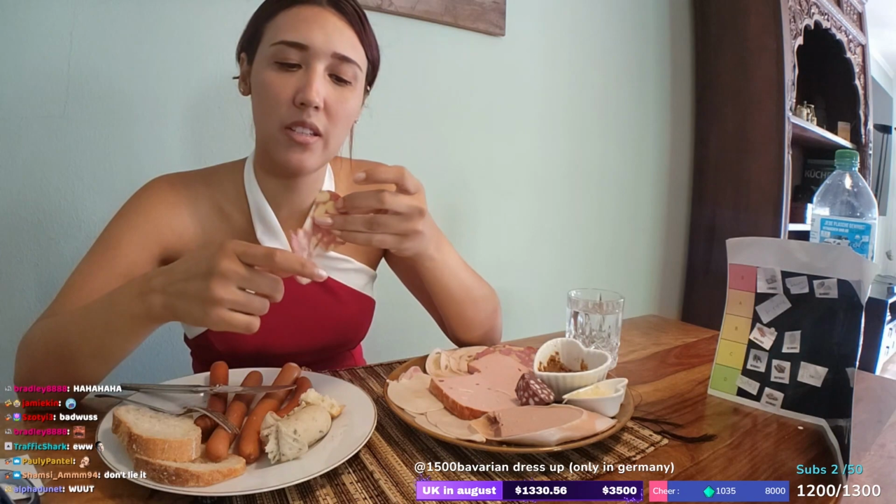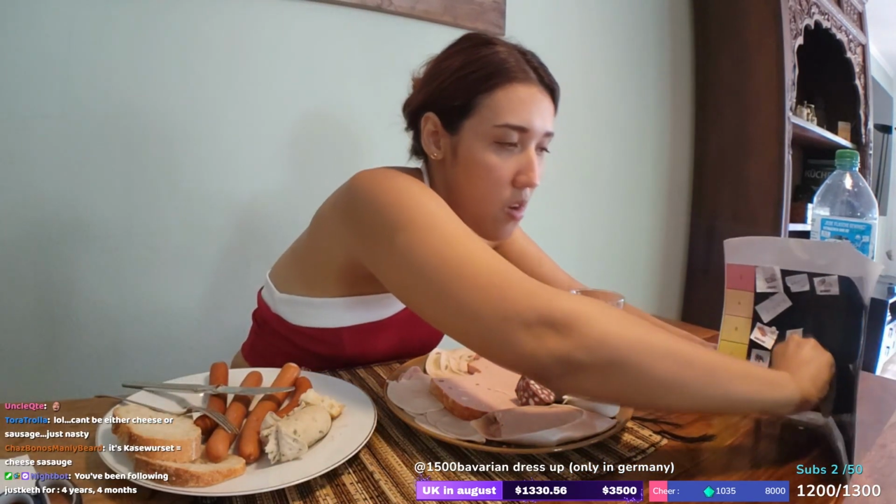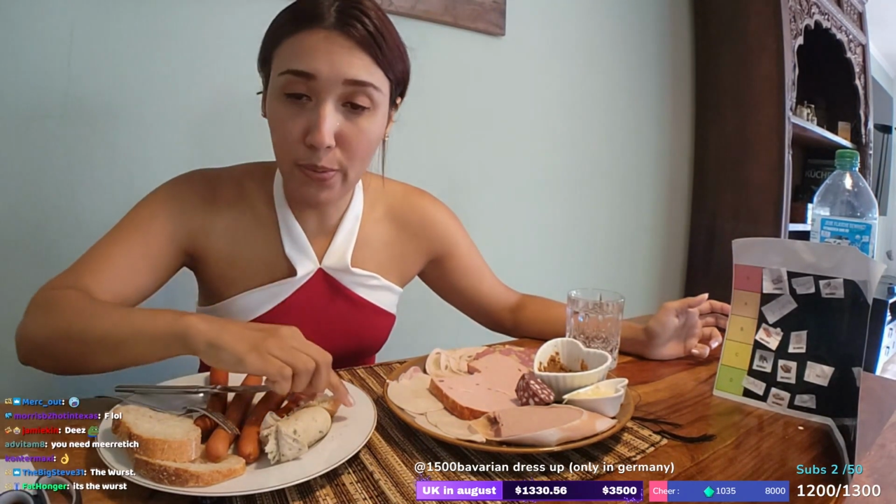Ew. Have you ever eaten anything that automatically puts cheese for you without you asking? Like it's just automatic cheese. I mean, it makes it easy, but this is new for me. But it's too much. I call this cheese mousse. The worst. Too salty. The sauce is already salty. You put the cheese in it, it's even more salty.